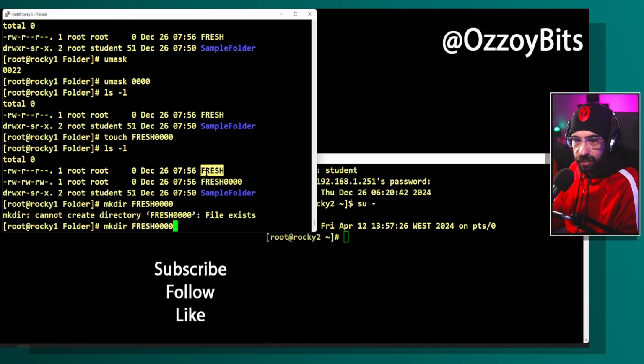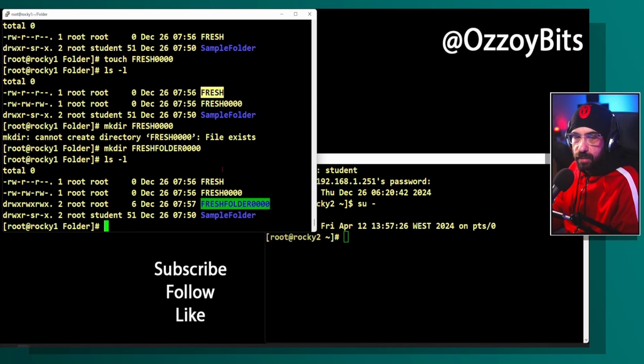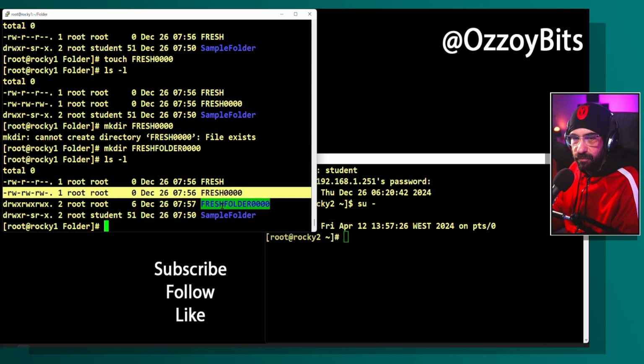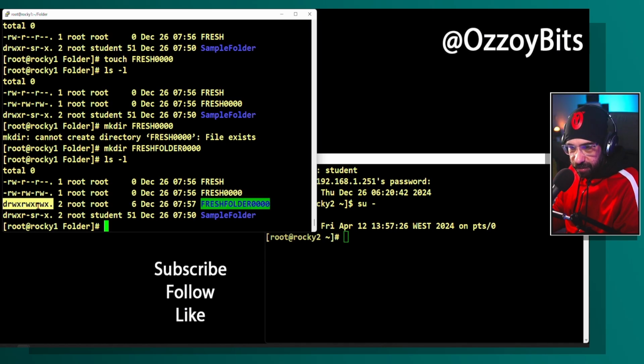Of course, I cannot create a folder with the same file name. Cool. Now I have a freshly created file and a freshly created folder, but the permissions are different from the ones I created a few seconds ago. So these ones had this permission and these ones have these permissions.